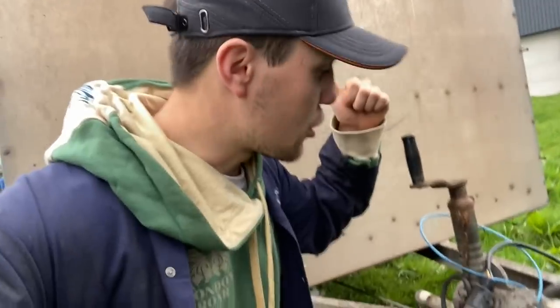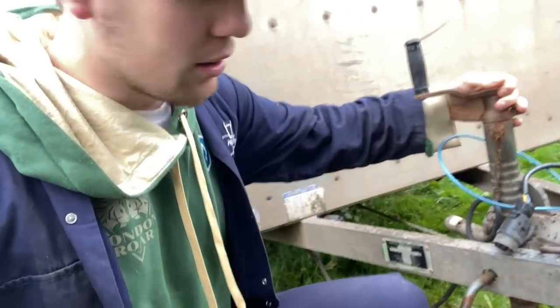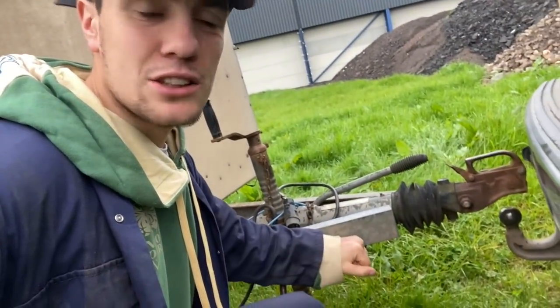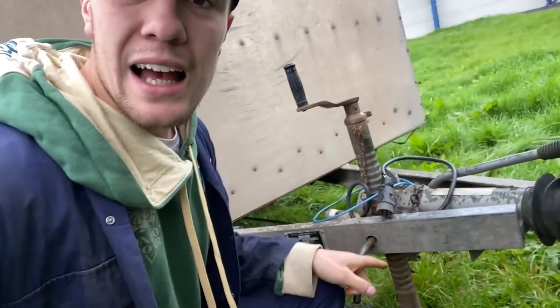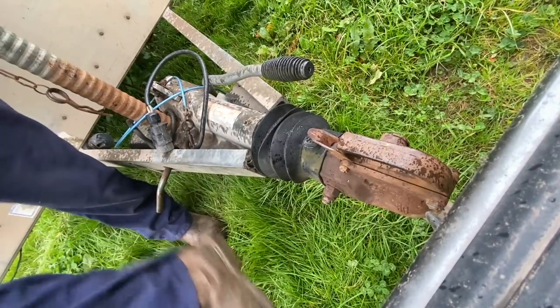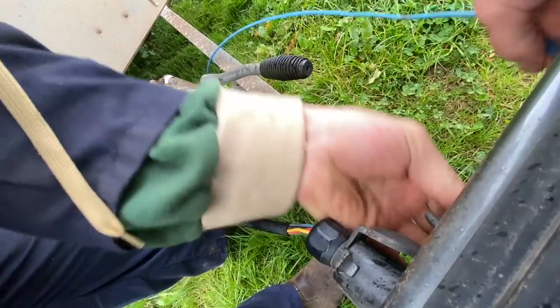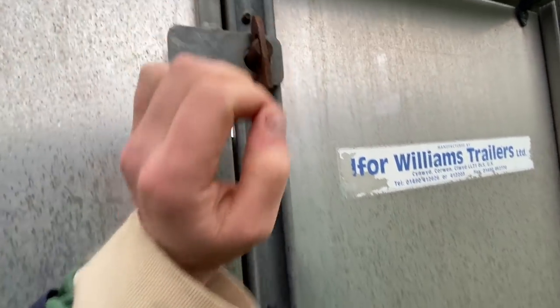The other day's question was: what is this? It's called the jockey wheel. It's used for raising up the axle of the trailer off the tow ball, as well as for joking the trailer about — being able to move it and shift it because there's a wheel there. Right, we're good to go, just shut these doors.